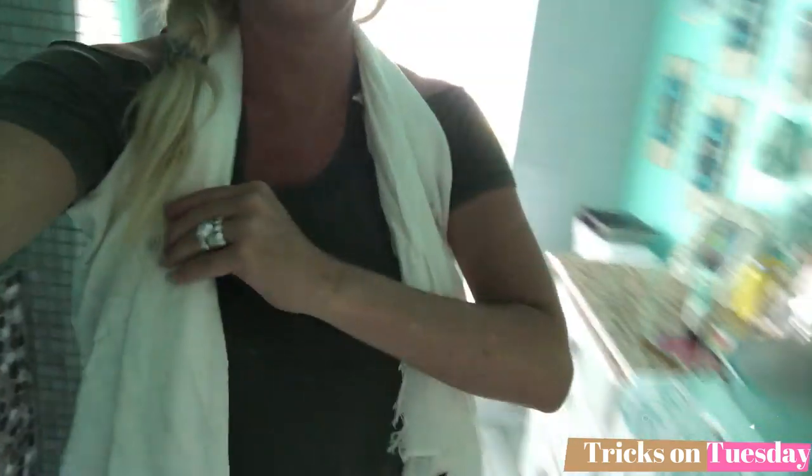This is just a little Chanel. Show y'all. Just a Chanel scarf that is now a super cute vest. You'll see it. Let me see. I haven't really done anything to my hair yet. See how that looks? See how the vest? So that is a super cute trick, I will tell you for sure.